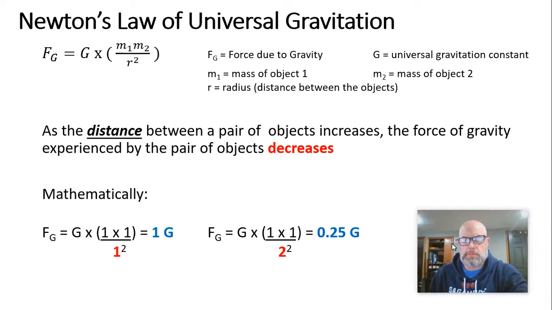Don't get all mathematically freaked out here, anybody. We'll just mention a few things. So his universal law of gravity, that's it there. That's the equation. We're not going to use it. You're not going to need to know it for anything, but for some of you, this might be useful to understanding.